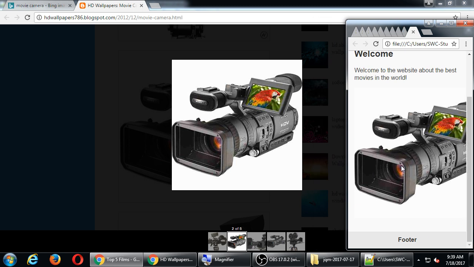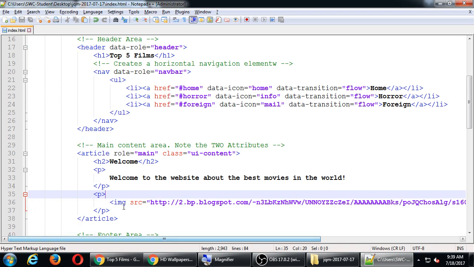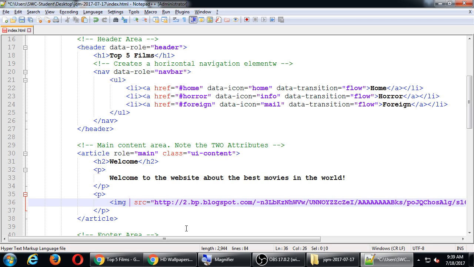My picture ended up working pretty well with the size of my screen. If you've got a picture that's really big, we can add some quick styling. Usually we want to do this with some CSS in a separate CSS file. We'll do that later. But for the moment, if your picture's too big, we can add a very quick style attribute so that it shrinks down a little bit. I added the image source. You can add it before or after, but I'll add it before just so that I can show it to you on the screen. Style equals width and then some value, maybe like 240px.